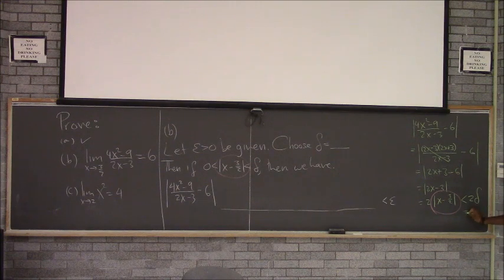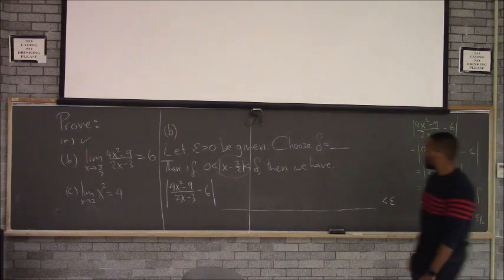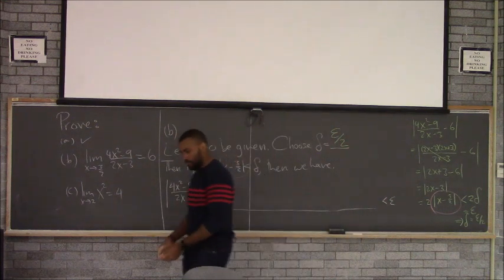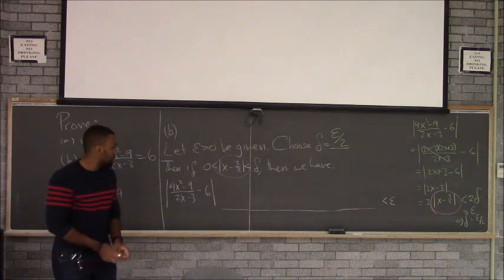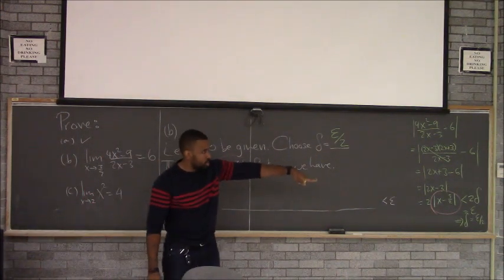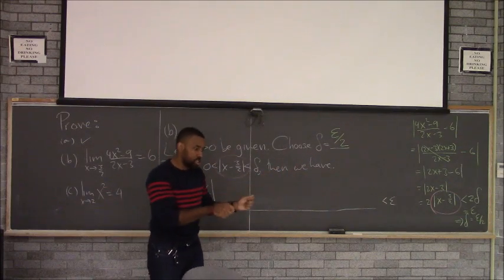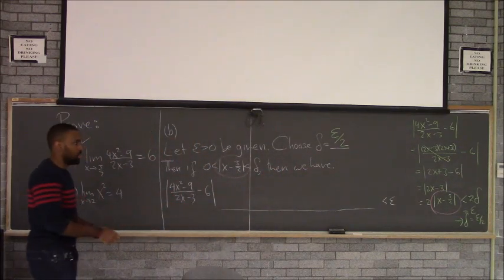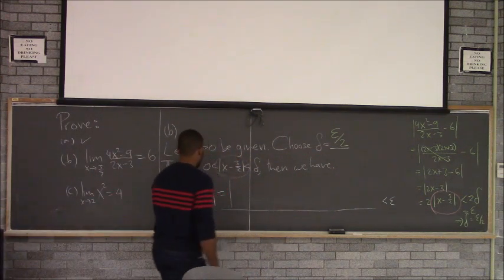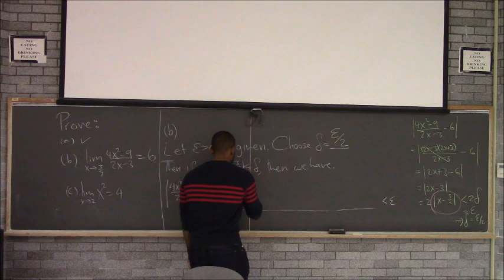So all I have to do is set epsilon equal to 2 delta. And so then my delta can be epsilon divided by 2. And so I'm going to go here and fill that in: epsilon divided by 2. And so now I can actually complete the process. I'm pretty much going to be recopying what I did over there. I just did the scratch work to make sure everything's working out nicely and I don't need to worry about anything else.